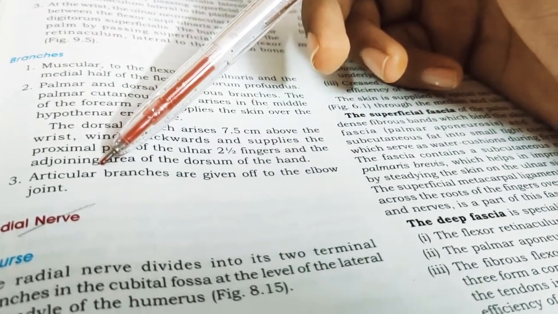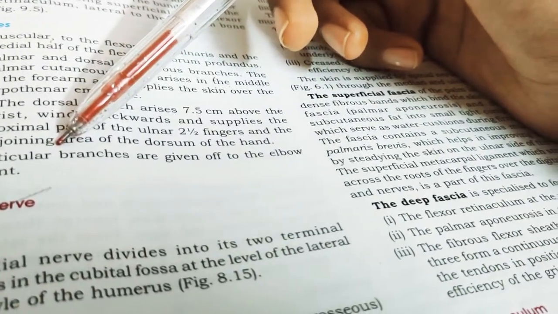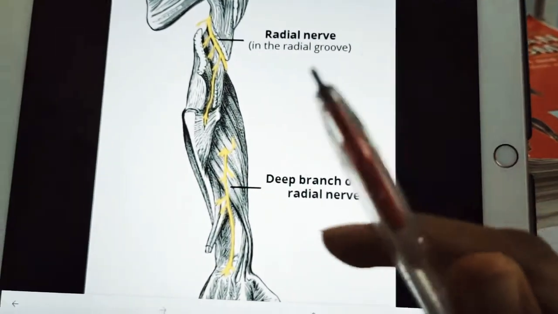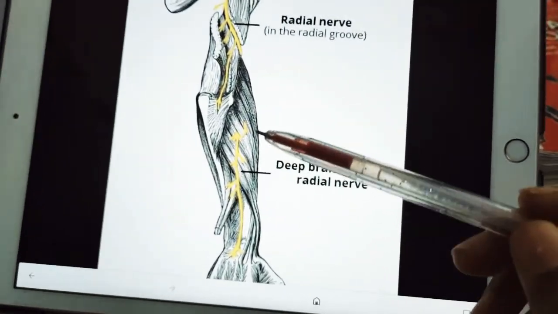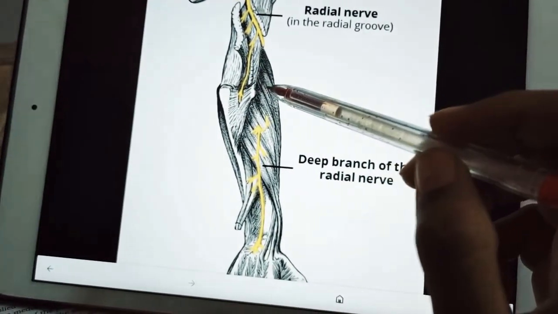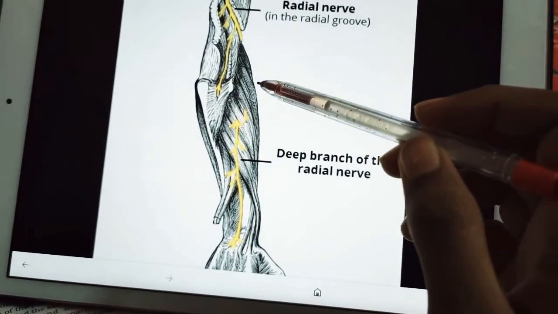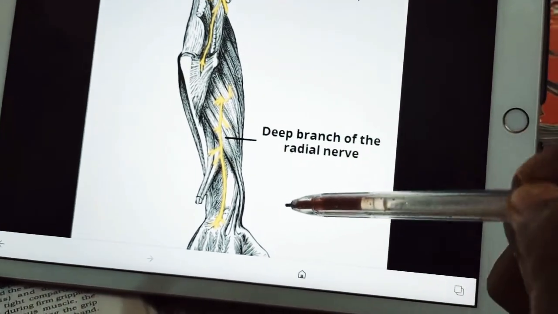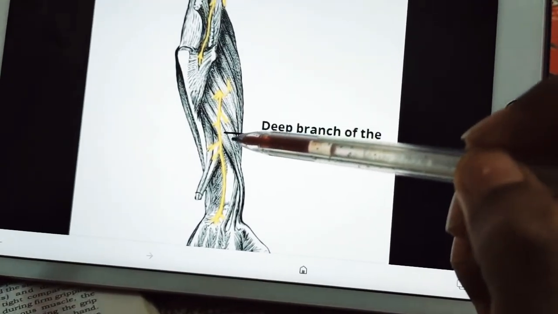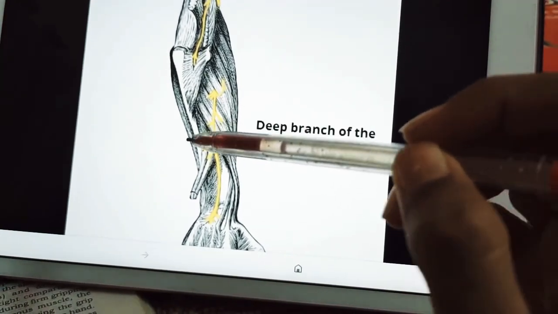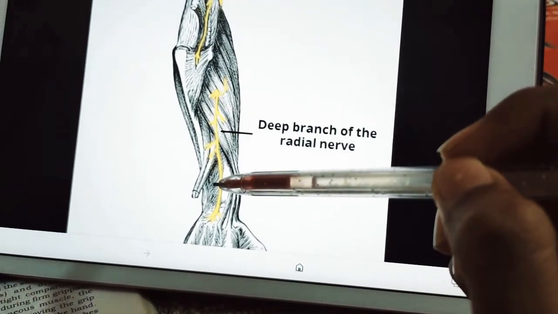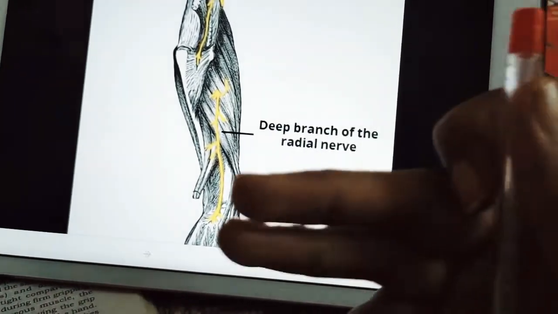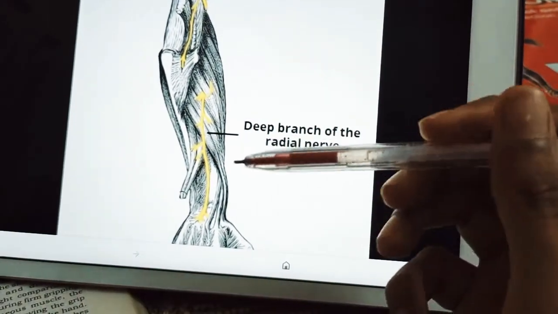median nerve and ulnar nerve. Now it's time to discuss our radial nerve. If you see this radial nerve, it divides into two terminal branches, especially in the cubital fossa at the level of the lateral epicondyle. The branches are the deep terminal branch, that is nothing but the posterior interosseous nerve, which soon enters the back of the forearm, passing through the supinator muscle. The superficial terminal branch is the main continuation of the nerve and runs down in front of the forearm. So anterior will be the front of the forearm. This is the deep branch on the posterior side.